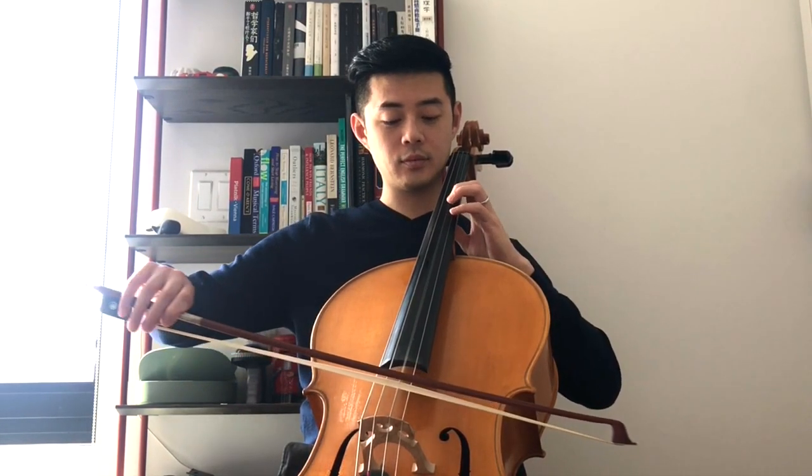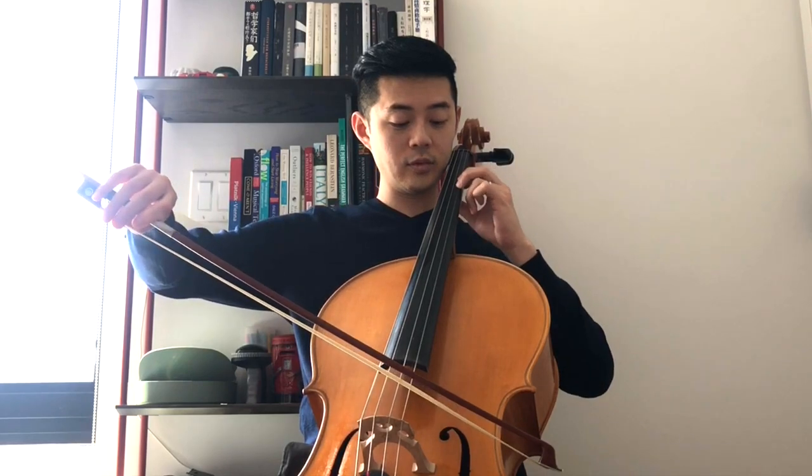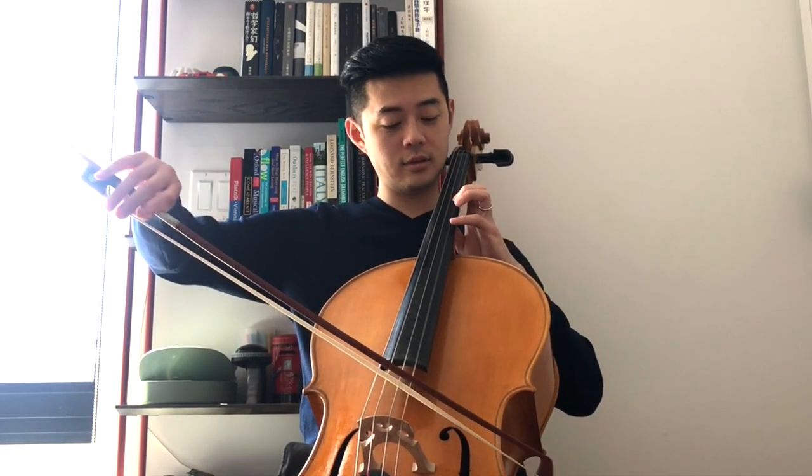Lower third, A flat, G, first finger, fourth finger on the B flat, A flat, then C, first position on the A string. B flat extend. Keep the extension to get the D. C natural. E flat, lower third position. Again, same exact position that you did on the D string. First finger, D. F.